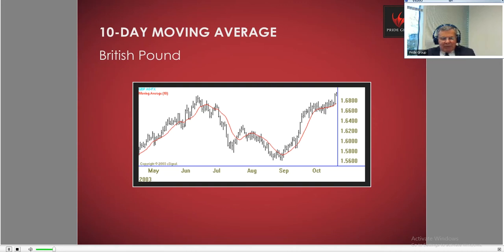I did see that the company, I think, is still in business, but what it gave me was an introduction to the fact that there were enough people willing to subscribe to this guy's service just to get the 10-day moving average, that there had to be something behind this average. So anyway, that's the 10-day moving average. Everybody follow me so far?